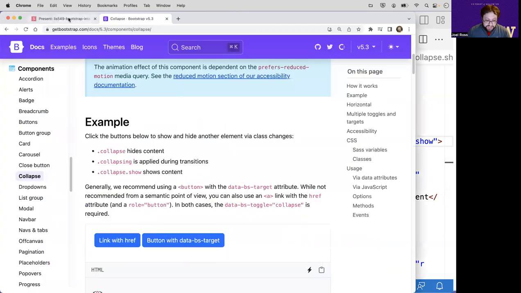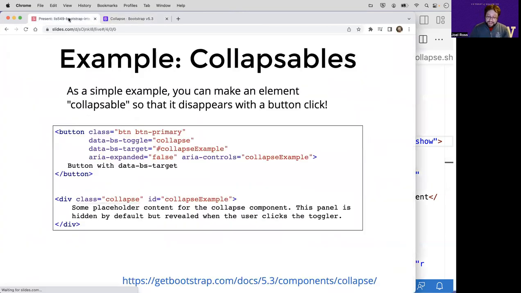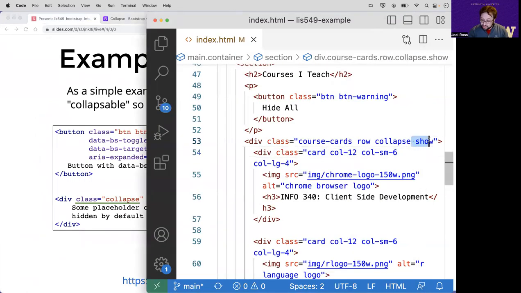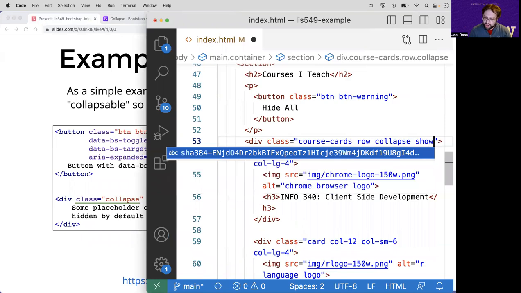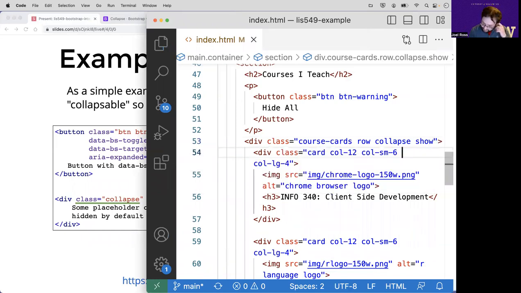All right, so that's our first step. If we're going to make an element collapsible, the first thing we need to do is give it this collapse class. We're going to want to say, what's my initial styling of this element going to be before I click any kind of button? Do I want it initially shown, in which case I say be collapsed and shown? Make it so that it's collapsible, but it's in the shown version of being collapsed.